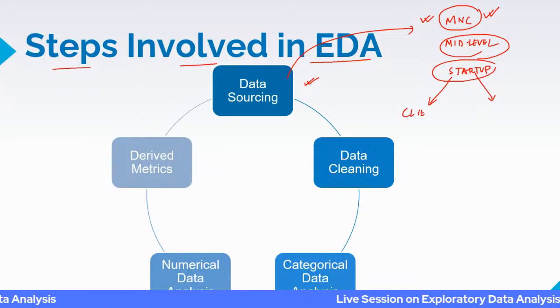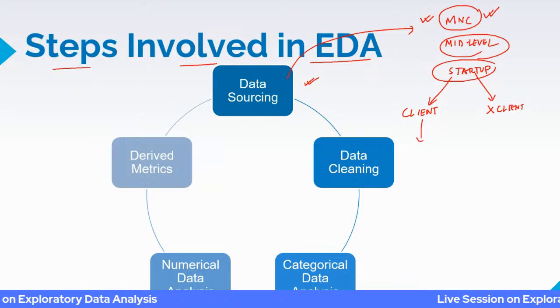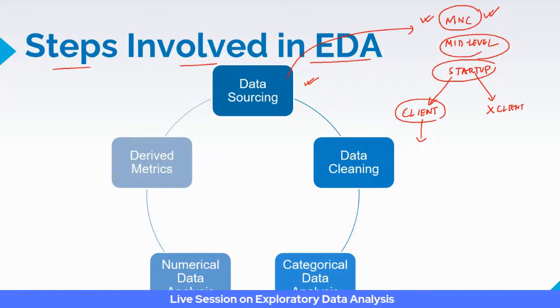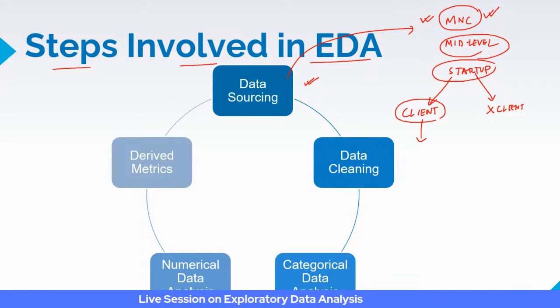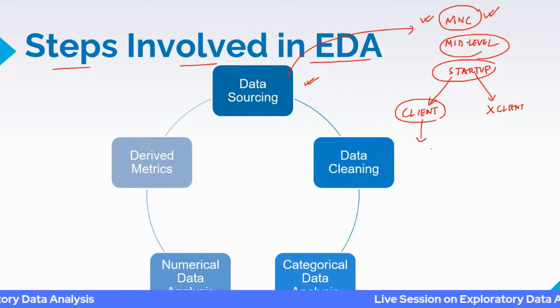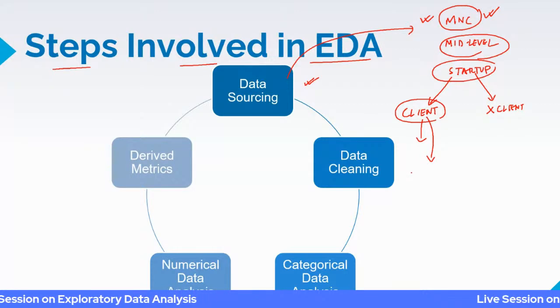One startup has a client, and another startup is very new and doesn't have a client. Now again, if you have a client, you should always ask the client for data. In this scenario, your client could also say, oh, I don't have data, can we just work on some public data sets, or can you try to scrape data from online, or from some website, or from some of my competitor's website? In that case, as a data analyst, you should also be focused on the data scraping part. So data scraping is also important for a data analyst.